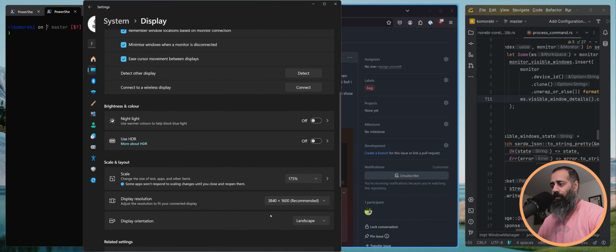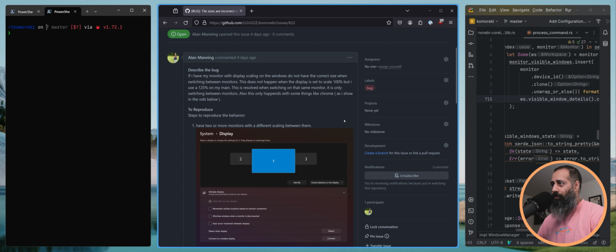And the scale on this one right now is 175% so that you can see what's on the screen. Usually it's at 100%, but for the purposes of this live programming and hopefully live fixing video, this bug will be reproducible. So Alan Manning says, if I have my monitor with display scaling on, the windows do not have the correct size when switching between monitors.